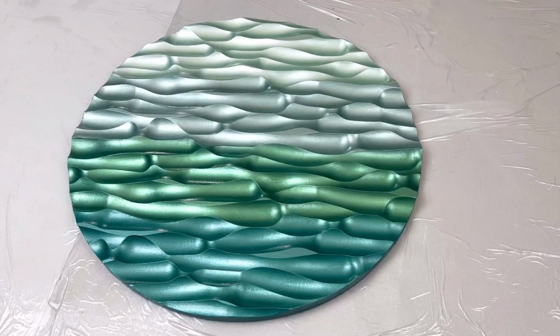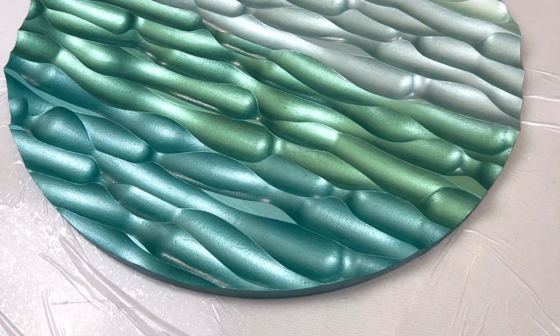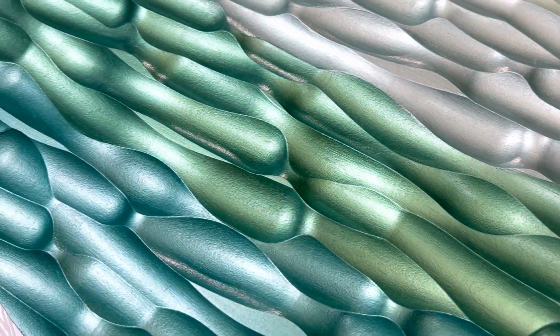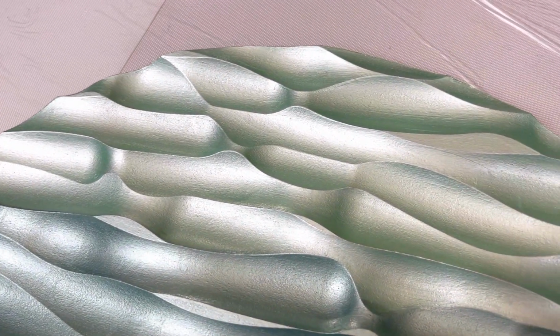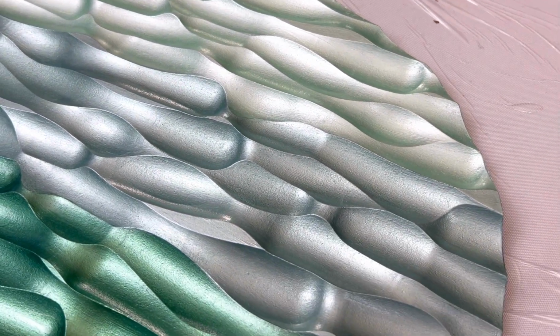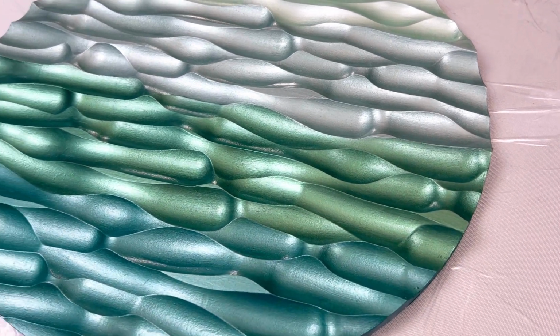All right, everybody, so there you have it. This is the final results. I did spray it 3 times, so it's got 3 coats of the Winsor & Newton gloss varnish, and I think it looks just amazing. As you saw there in the sunlight outside, it just shimmers and shines. Really happy with this piece.